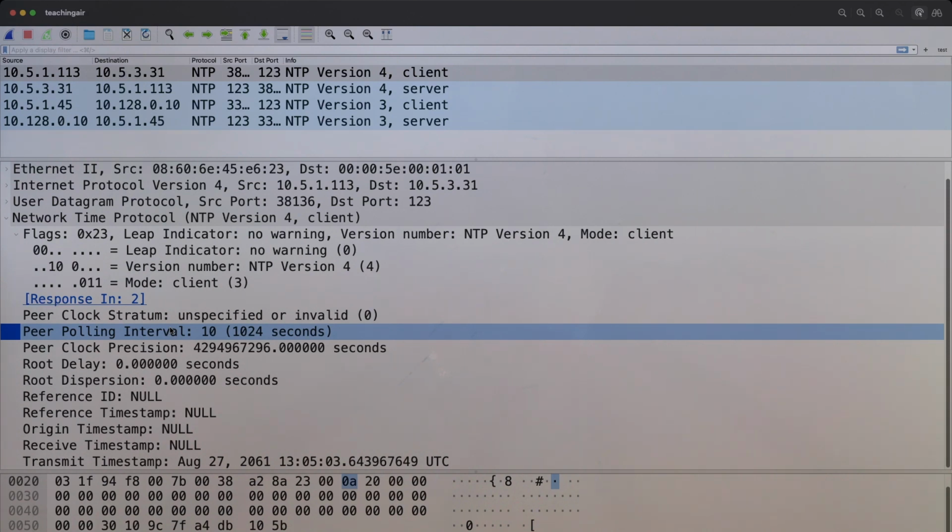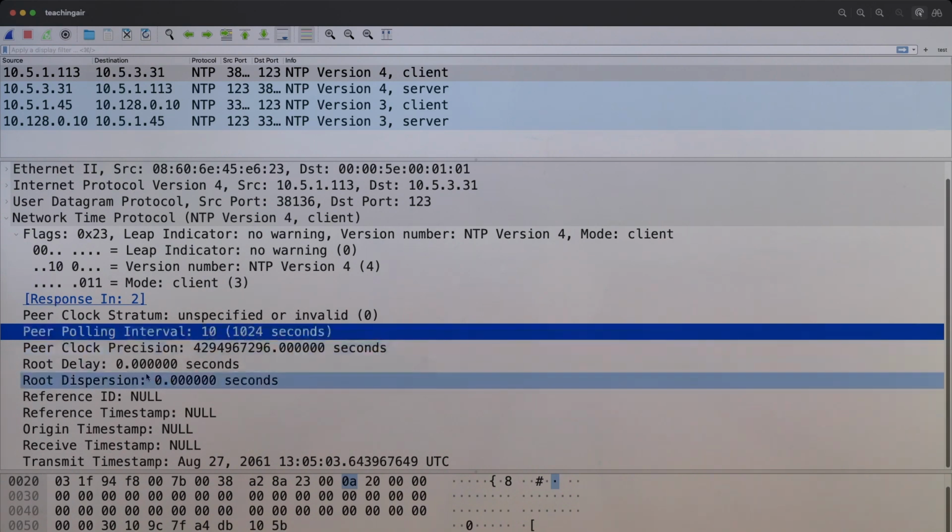Of course, the client can just send these requests whenever it feels like, but this is what you're supposed to do. What clients typically do is they request the time more often as they start up, and then once they are more synchronized, they may back off and ask for the time less frequently. The maximum time between requests, according to the standard, is 36 hours.